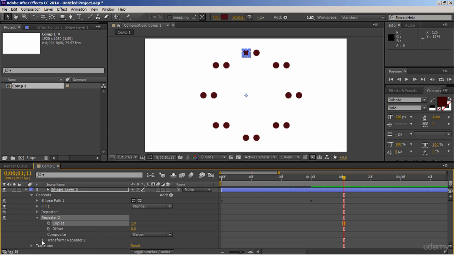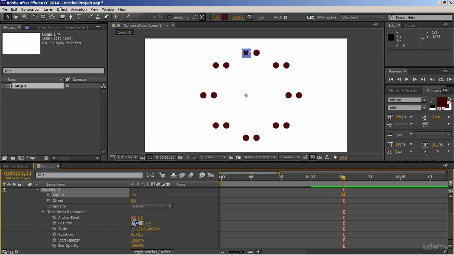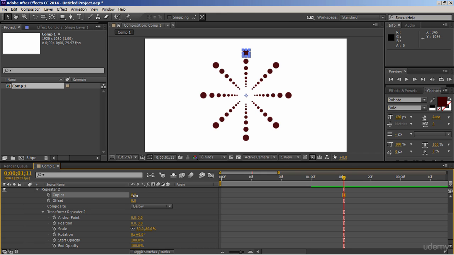Go to transformation parameters of repeater 2 and set position to 0. Now scale it down to 80 points and it will reduce its size by 20 points with respect to the original one. It won't scale shape by shape in this new copy, because at this time it's repeating the first repeater. Now just increase number of copies to 10. And it will repeat it something like this. Let's increase copies to 15 so that they will start from the center.